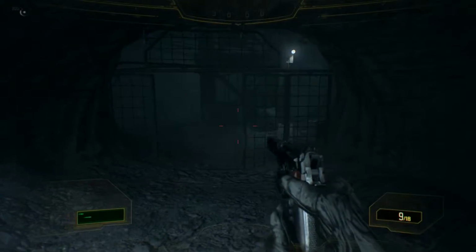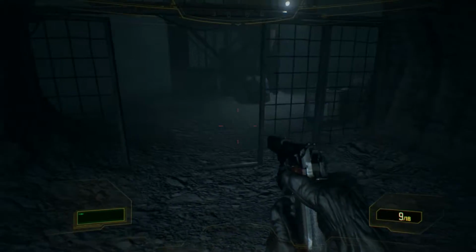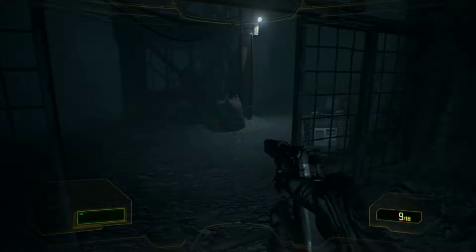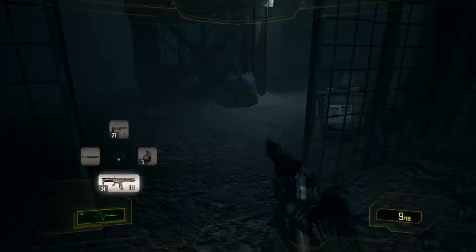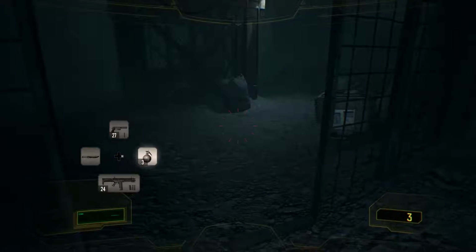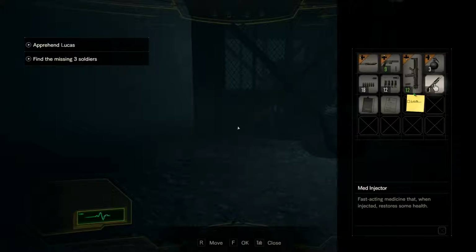Got it. Right. So here we are, playing as Chris Redfield, of course the long-standing hero of the Resident Evil series. And he comes equipped with a survival knife, a handgun, a semi-automatic shotgun with some nice tactical sights, and 3 grenades. Of course, we also have a couple of files and a med injector.